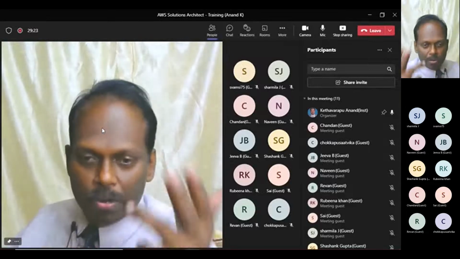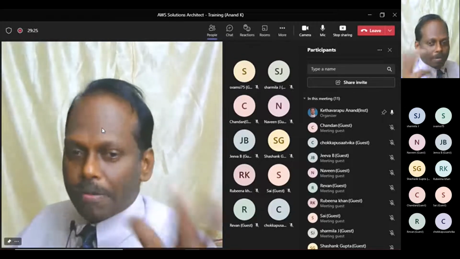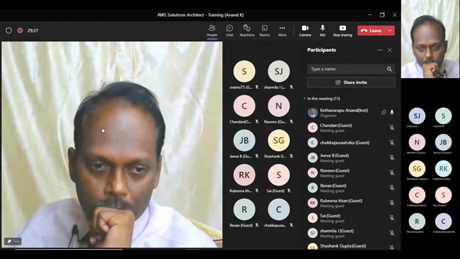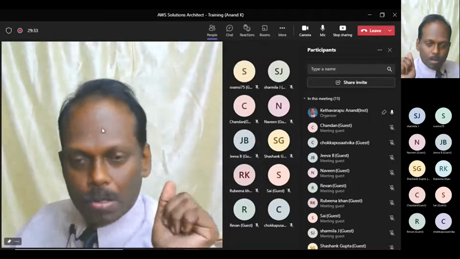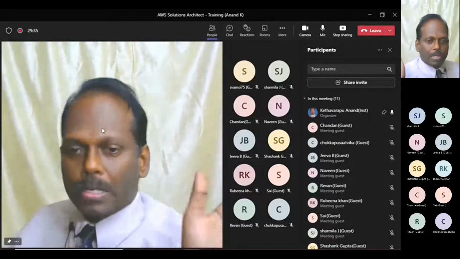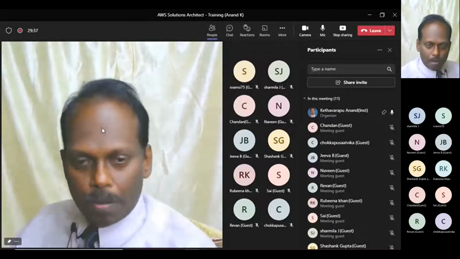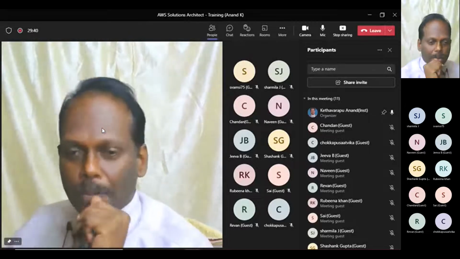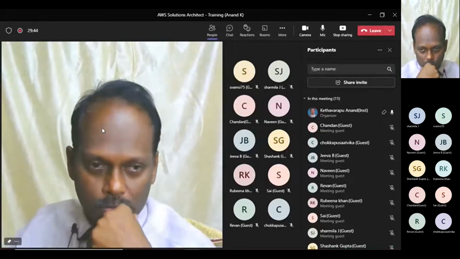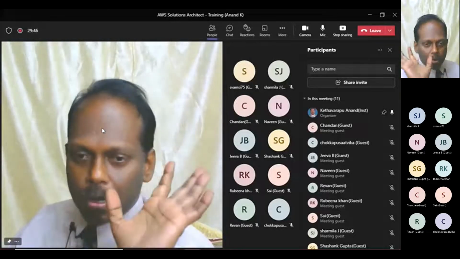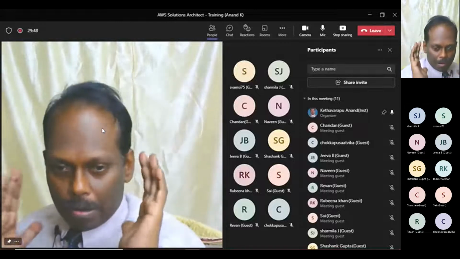If you miss the first bus, what will you do? You will go back home or you will wait for the second bus? You will wait for the second bus. Maybe you are already standing in the queue, around 80th number, and the bus capacity is only 55. Still you have to wait for the second bus. Yes or no? Same thing here also.